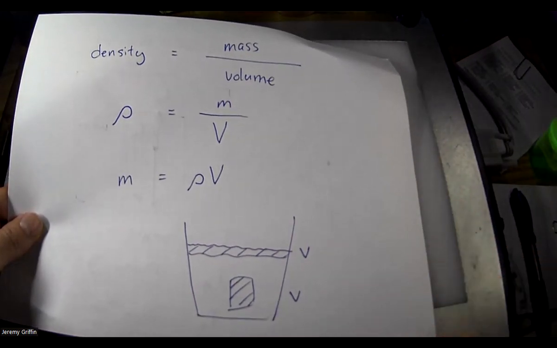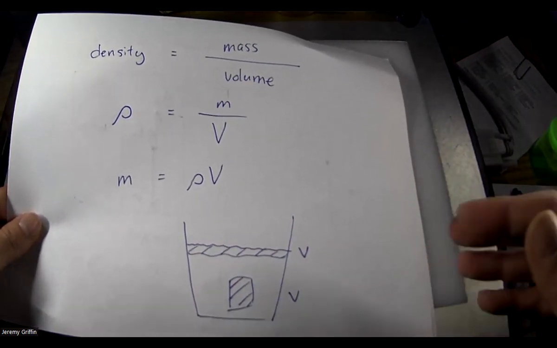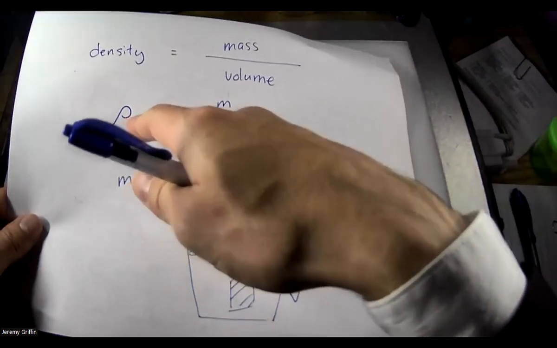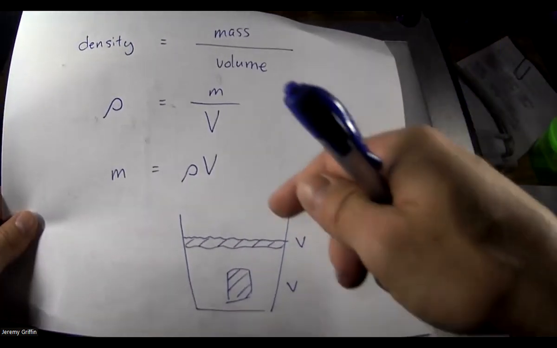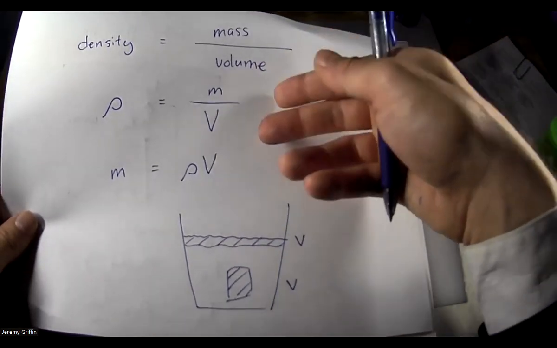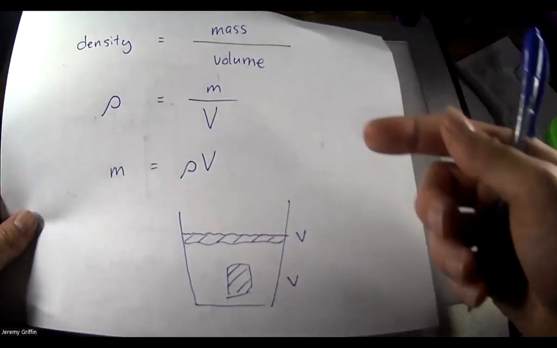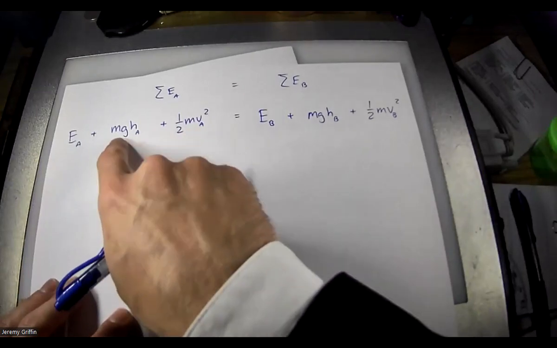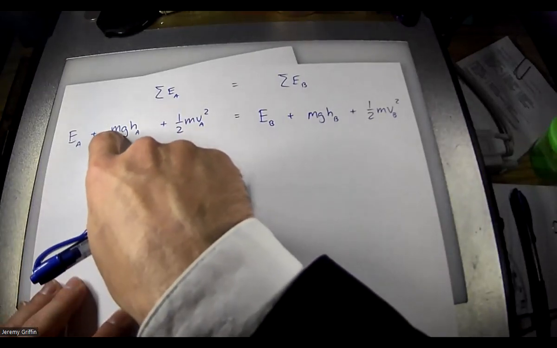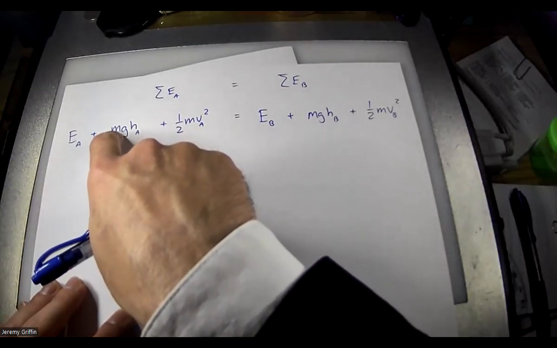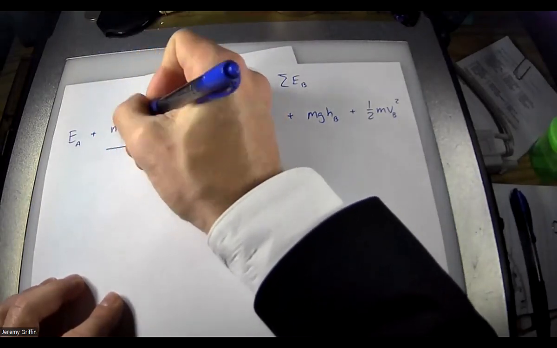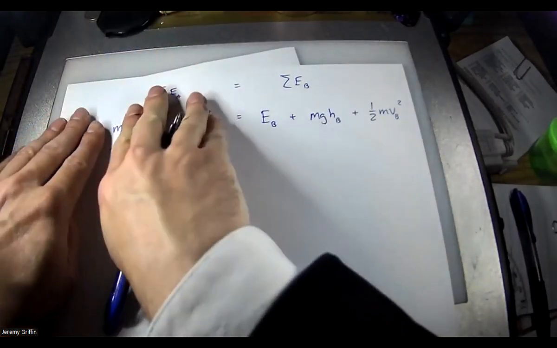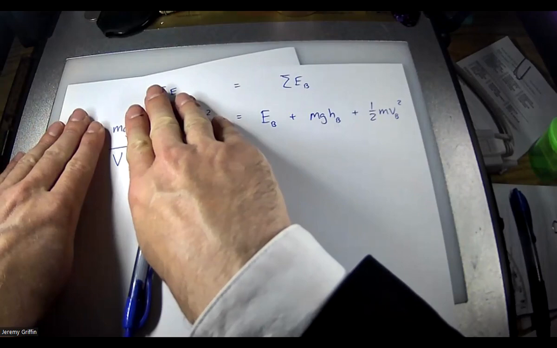Well, the density of water going through a pipe system, since water is basically incompressible, has some constant density. I want to know something about the water flowing through the pipe system not in terms of its mass, but in terms of its density. Okay, so let's do that. I need to divide this term by volume. Wouldn't this be mass divided by some volume? Bam, there's your density right there. You guys see that?